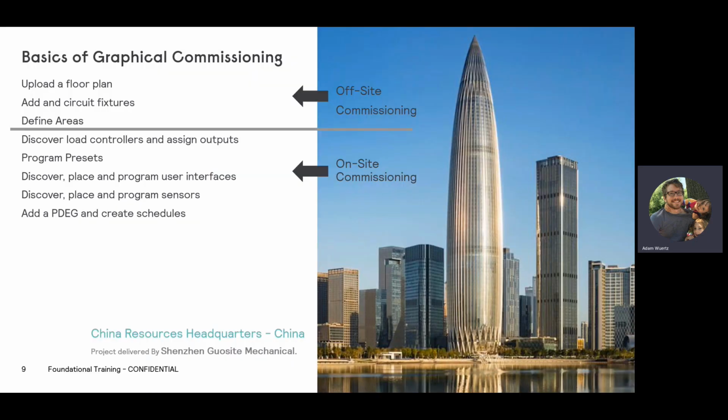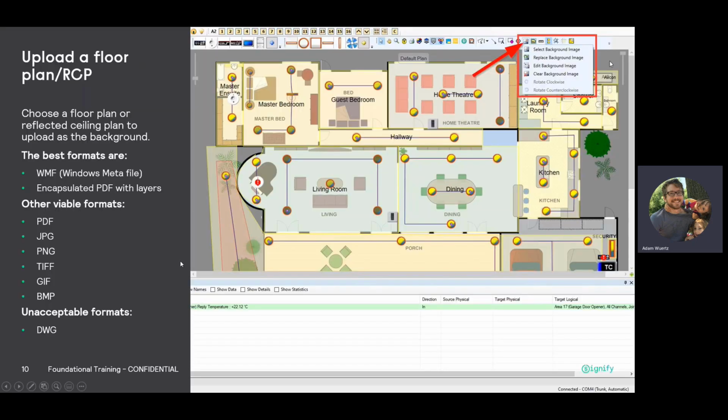Now we're going to get on to the actual commissioning. This dividing line is sort of the division between off-site commissioning and on-site commissioning. Now, you can commission an entire project on-site, but we recommend that you do as much work as possible off-site so that you can work in a more comfortable environment that's more ergonomic. We find that it's more productive to do these parts, which are mainly data entry, before you arrive on site. I want you to get your mini training case, connect it to the network, and open up System Builder.